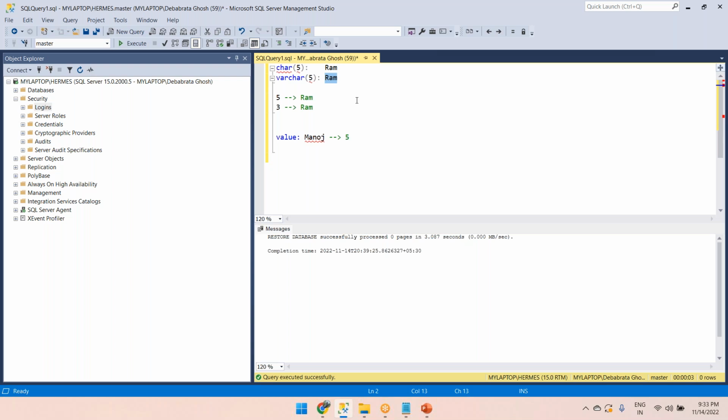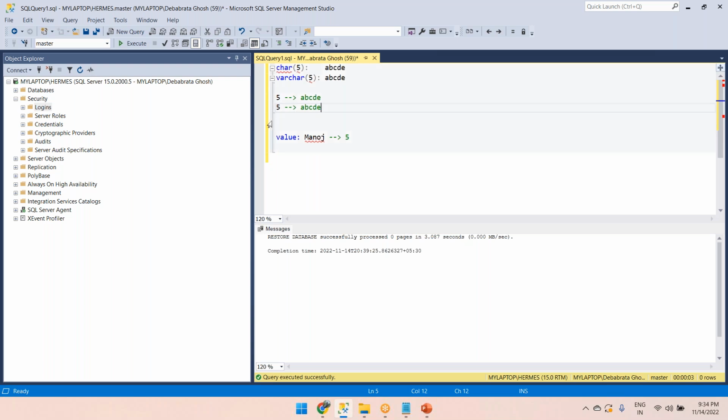Sir, can you explain that one more time? When we are declaring a column with a data type, let's say char of length 5, and we are storing a value A, B, C, D, E. And in the same way we are declaring a varchar data type for a column, and the value we are trying to save is A, B, C, D, E. Here we are saving a value of length 5 in a data type of length 5. That means to store this, it will allocate 5 spaces in memory, and for varchar also, as the value is of length 5, it will allocate 5 spaces in memory to hold the value.